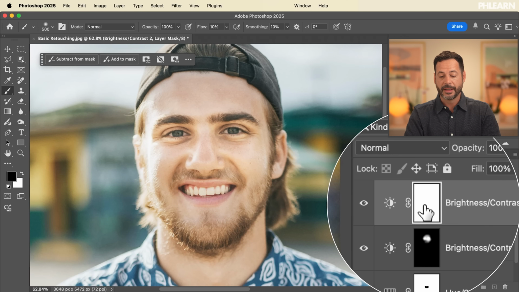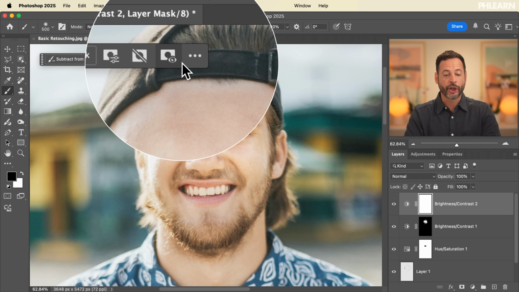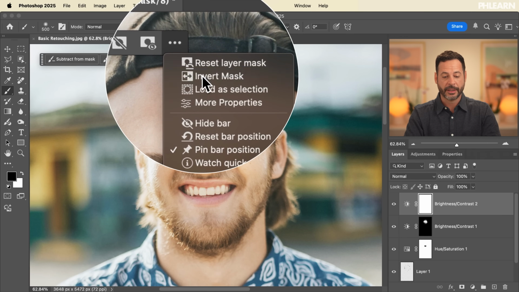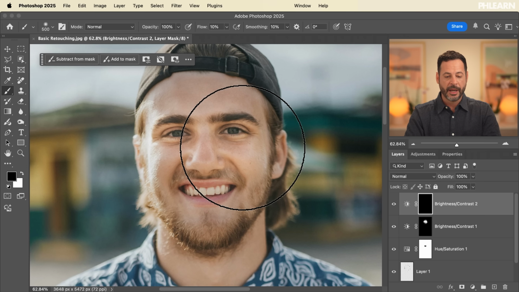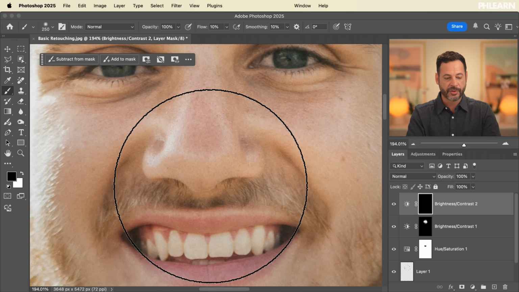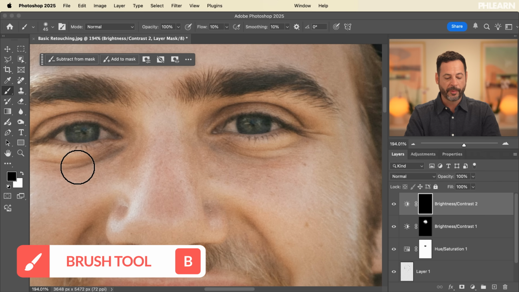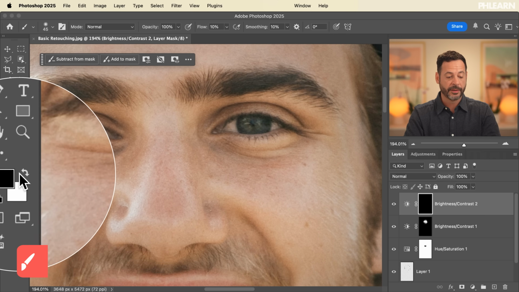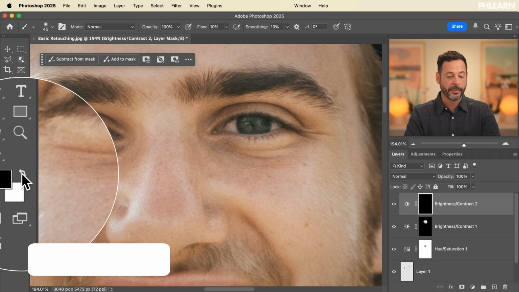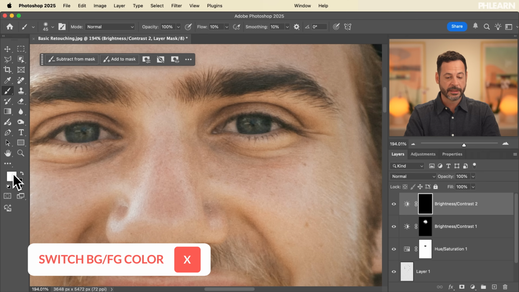So again, let's go to that layer mask. Let's go to invert layer mask, making the layer mask black. And then we're gonna zoom in here, and then just with our brush tool, you know, B for the brush tool, I'm gonna paint with white. Remember, our keyboard shortcut to swap out these colors, this little icon you can use to swap them, but our keyboard shortcut is X, okay?